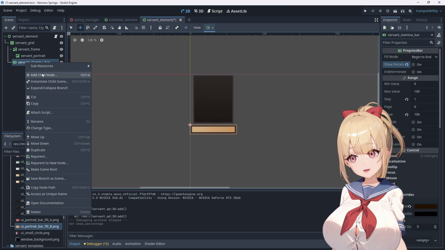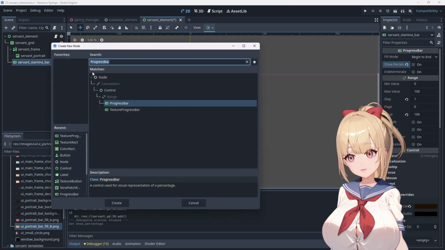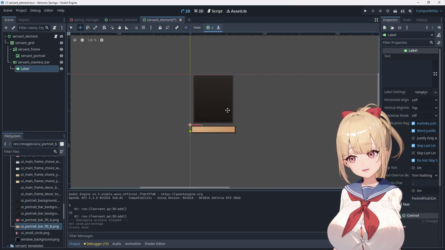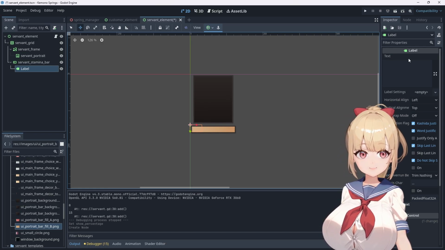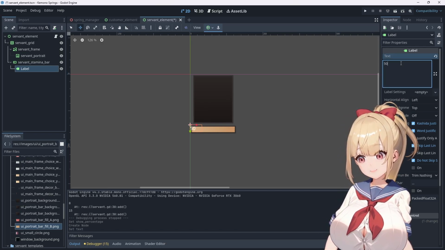Unfortunately, Godot doesn't allow absolute values displayed and only shows a percentage, so we have to manually add the displayed value. So I'm gonna add a label to the bar.